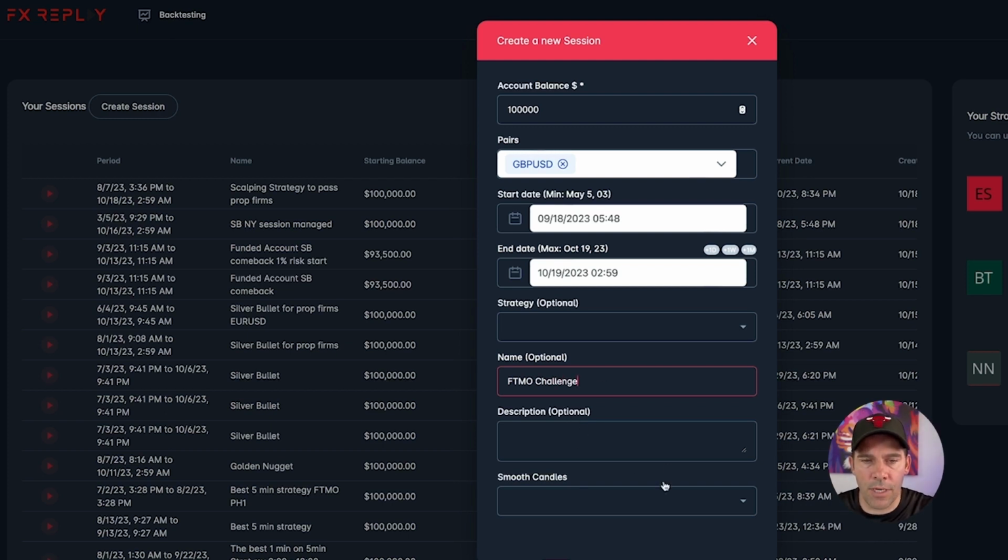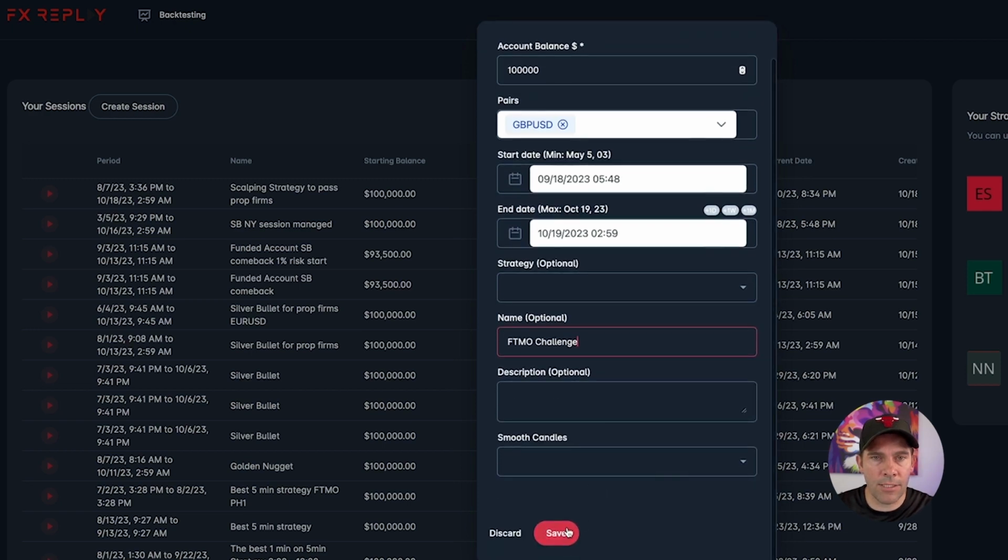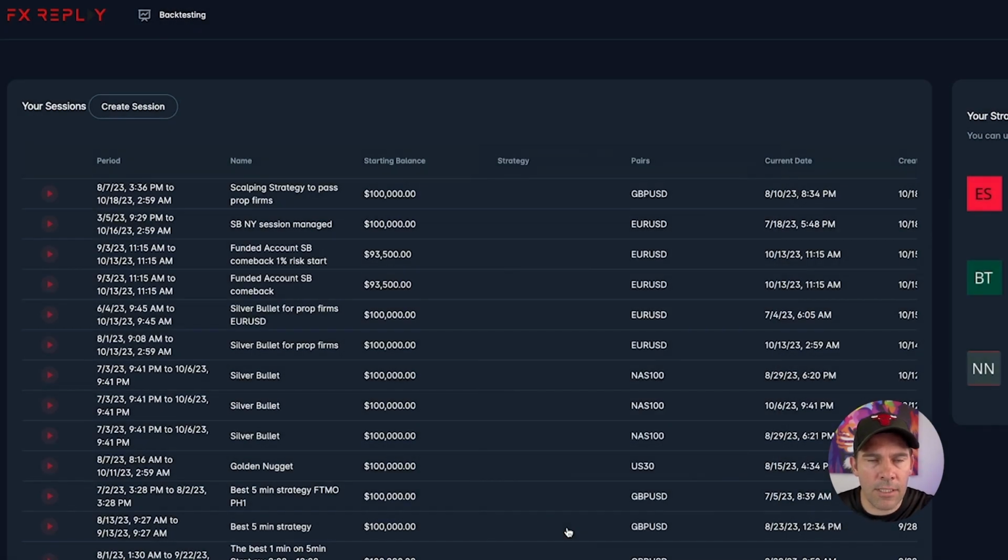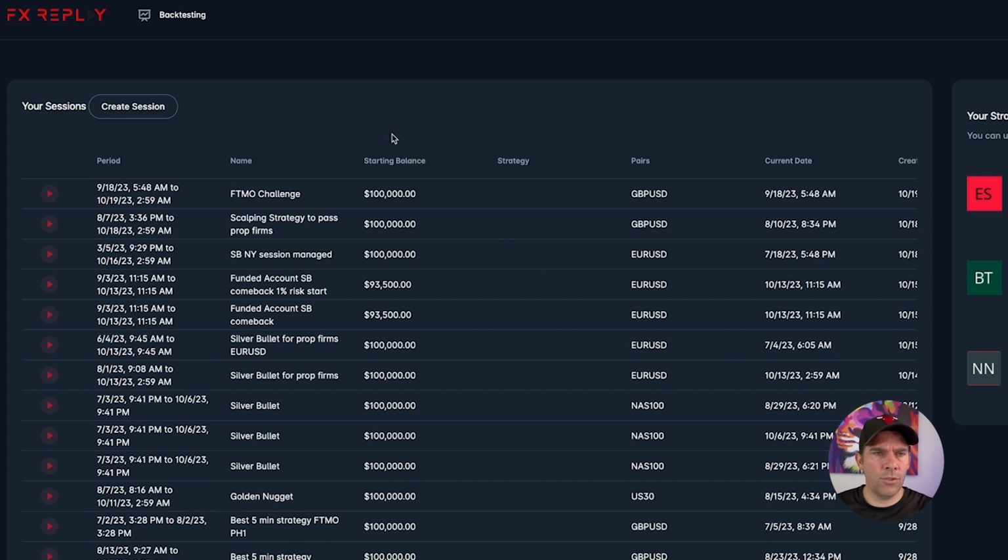So we're just going to do phase 1, guys. That's all we're going to do. I'm not going to do phase 1 and phase 2. I want to prove if phase 1 is possible. If it's possible to pass phase 1, then it's proven that it's potentially possible to pass phase 2 because you're not going to change anything. So with that being done, all right, let's just go in. Is that 100,000? Yes, it is 100,000.